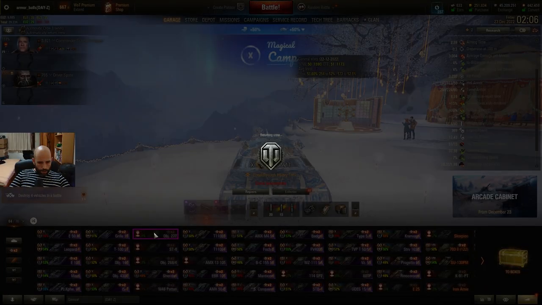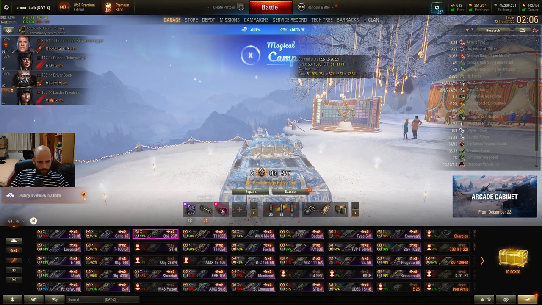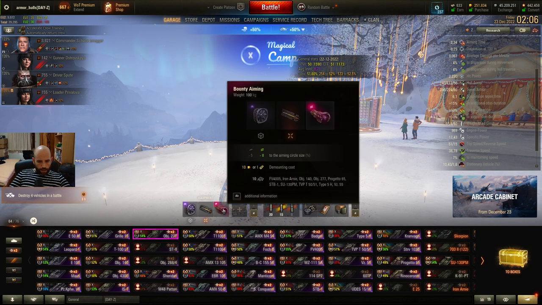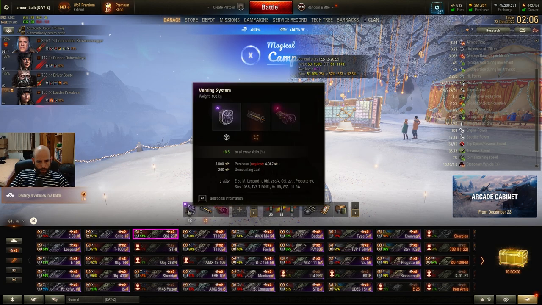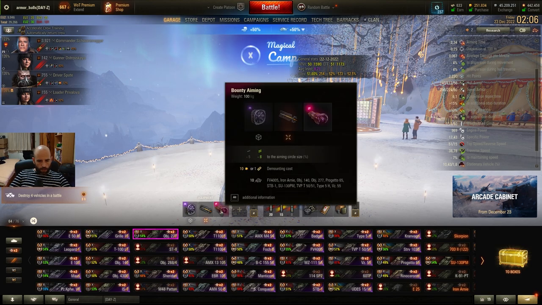Let me show you. This is a very good example of economic use. For Object 277, I wanted an improved aiming circle, increased reload time, and improved overall crew skills. So this is like an advanced economic setup.